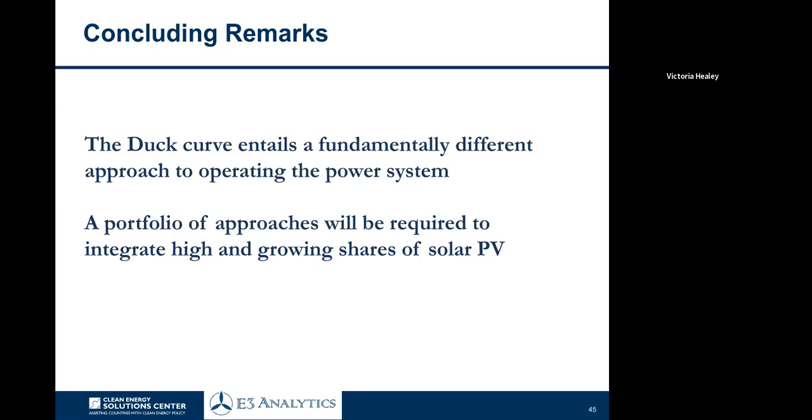In sum, the duck curve does entail a fundamentally different approach to operating the power system. And as the share of solar power grows, because solar is our most abundant energy resource on the planet, and because it's increasingly the least cost resource, we urgently need solutions to tackle this challenge. And hopefully this has provided a helpful overview to further catalyze this important discussion.